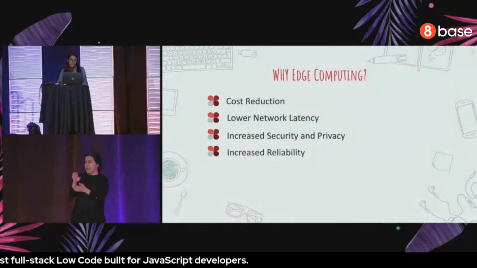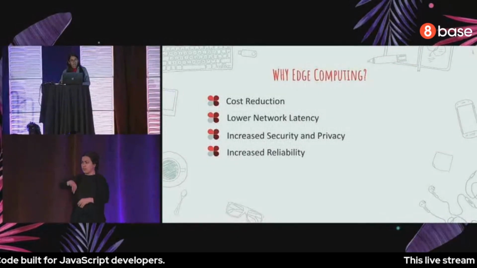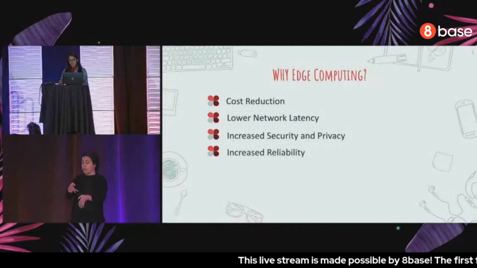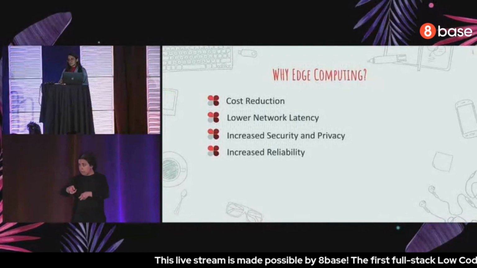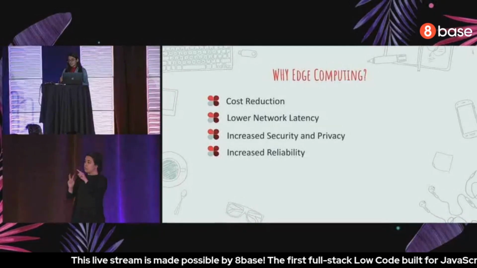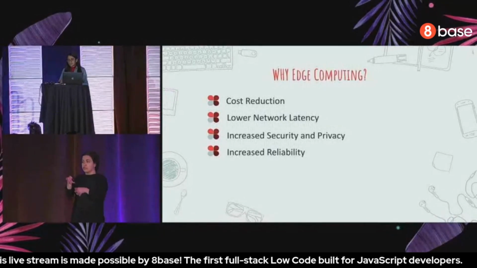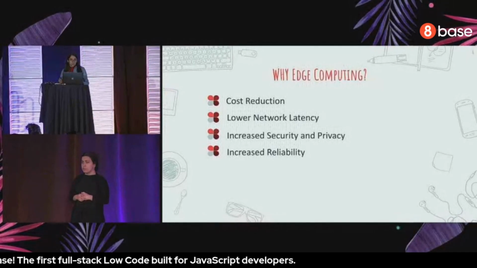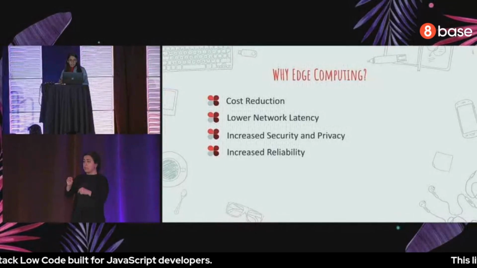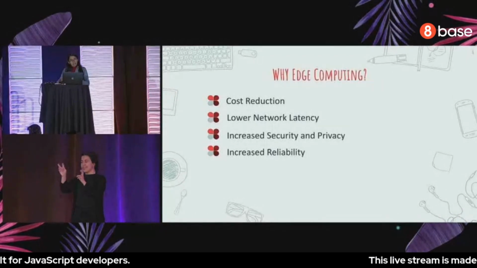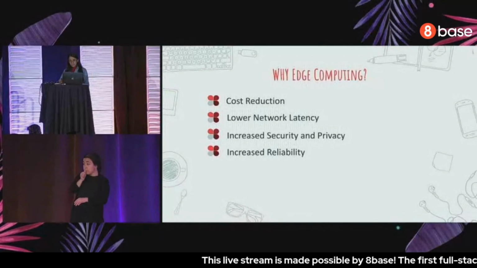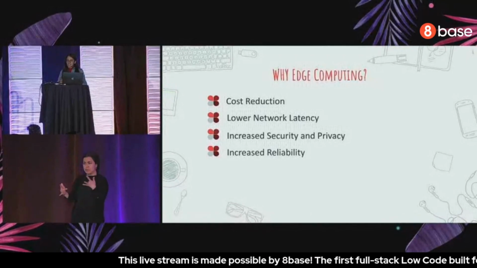So, cost reduction. When you are deploying machine learning models on the cloud, you need to get the data back and forth from the cloud, which implies that for real-time prediction and for data-driven decisions, you need stable internet connectivity. What if that's not available? Also, when you are running machine learning on the cloud and handling user-sensitive information or personally identifiable information, it could raise concerns of security and privacy.